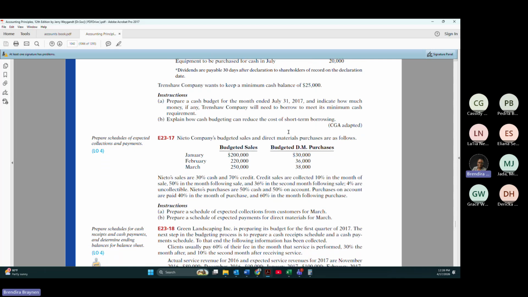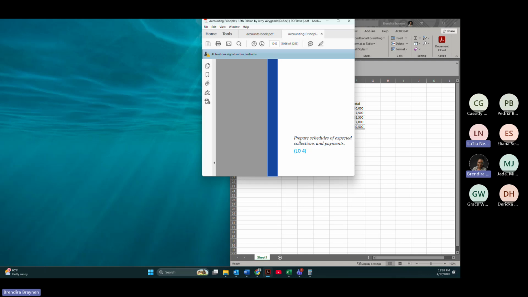Okay, so the next budget in this chapter is the cash budget that y'all need to know. With the cash budget, we're just paying attention to how payments are being received and how payments are being made. And so we could do this, Brennan, question.